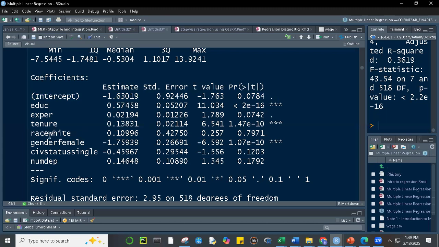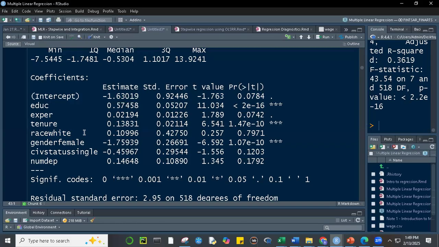And you can see that immediately. It's white here, right? Which means white got the number 1, non-white got the number 0. So if this is 0, then non-white is 0, class, right? White is 1, non-white is 0. So race white equal to 0 means it's non-white.